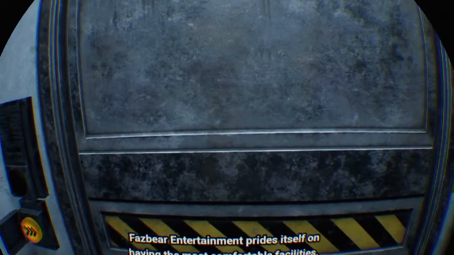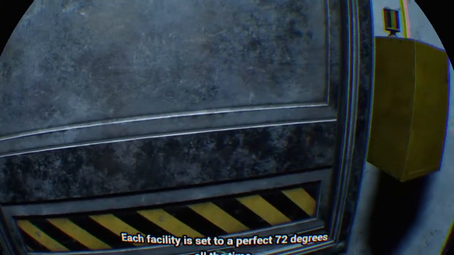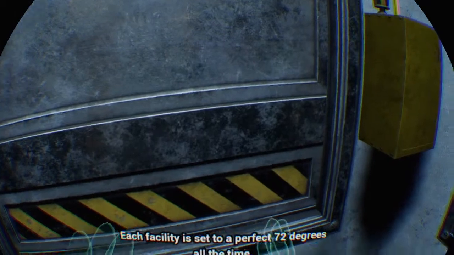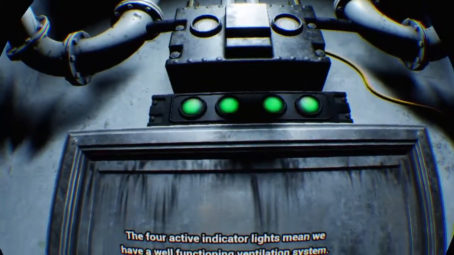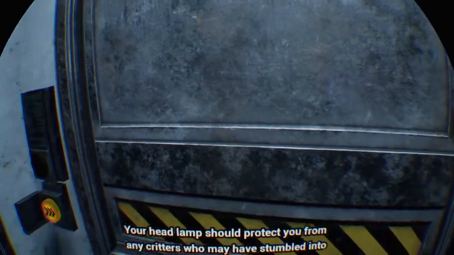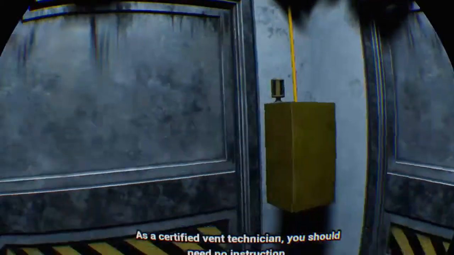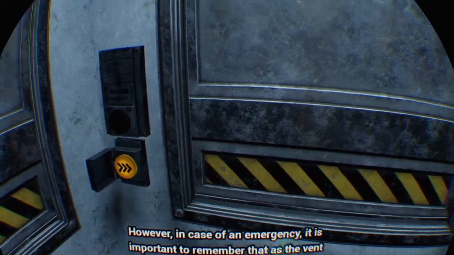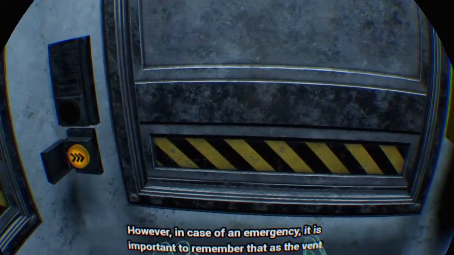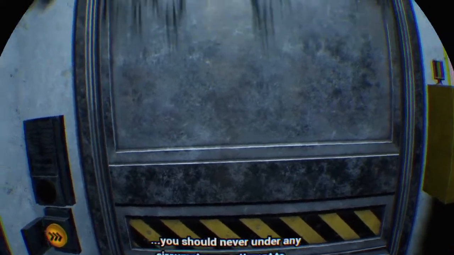Hi. Fazbear Entertainment prides itself on having the most comfortable facilities. Each facility is set to a perfect 72 degrees all the time. The four active indicator lights mean we have a well-functioning ventilation system. Your headlamp should protect you from any critters who may have stumbled into the ducts. As a certified vent technician, you should need no instruction. However, in case of an emergency, it is important to remember that as the vent technician, you should never, under any circumstances, attempt to... What the hell?